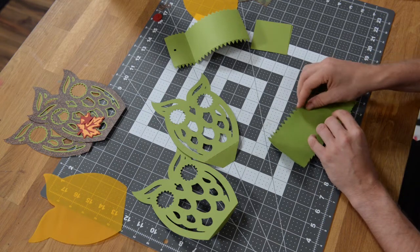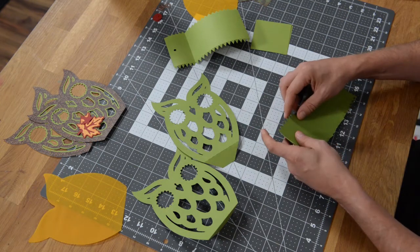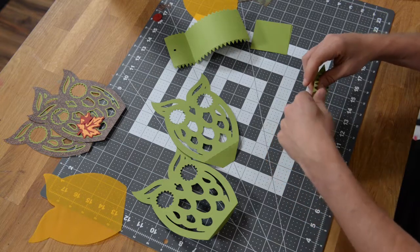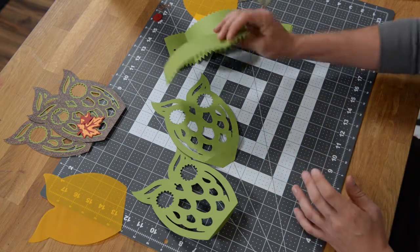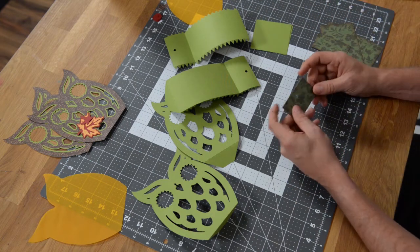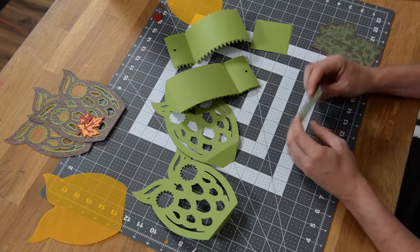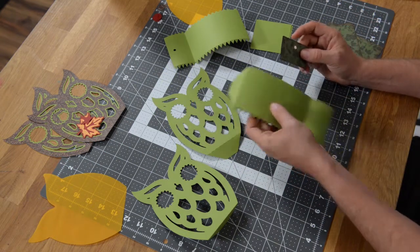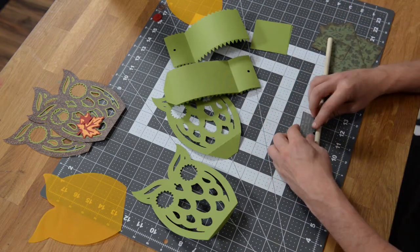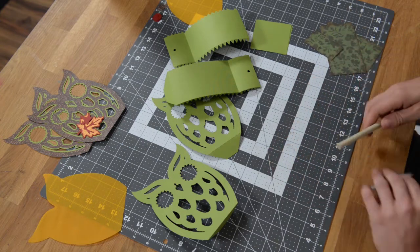Also, there are some overlay panels that go on the side of our owl. And those two, you're going to want to train just so that when you apply them, they don't bend or fold. Now this, I believe, is a Cartabella paper, which I did ink in a brown, and it is way thicker than my AC cardstock. AC cardstock's about 80 pound. I want to say this is at least 100. So this may be a little more difficult to train.